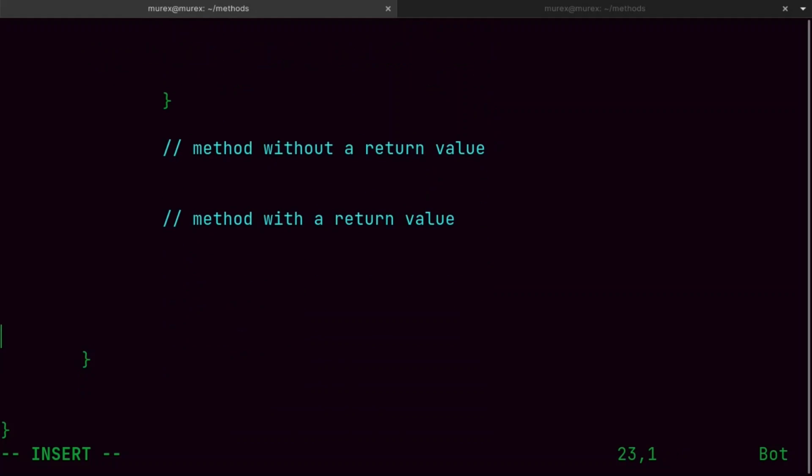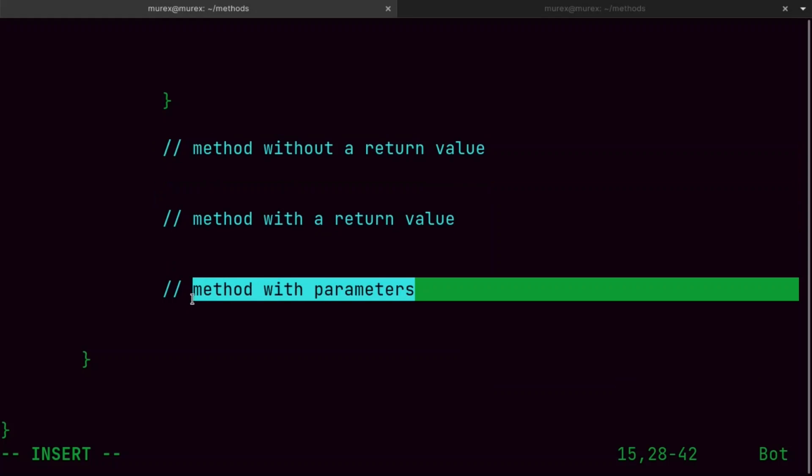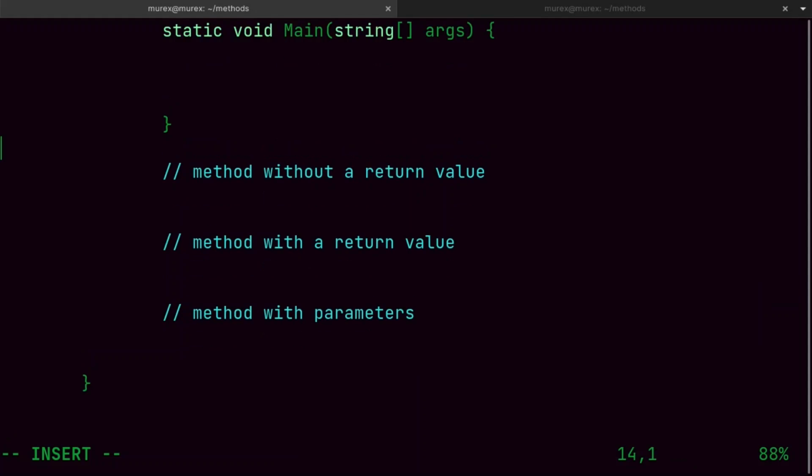And then I want to also introduce something: methods with parameters. So let's just say these two are not going to have any parameters. This is going to have parameters.